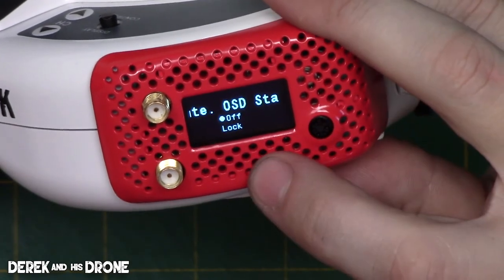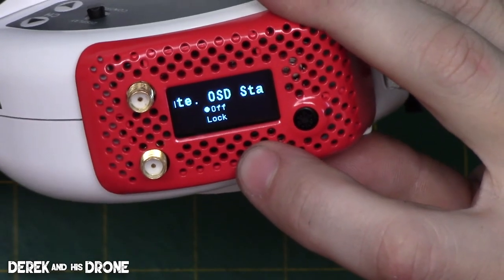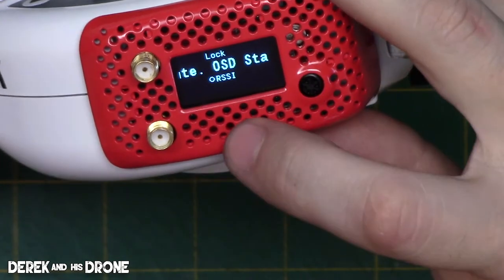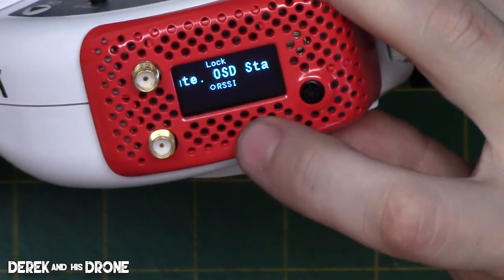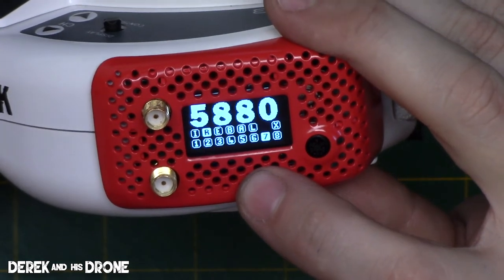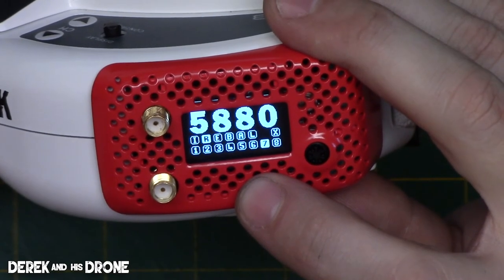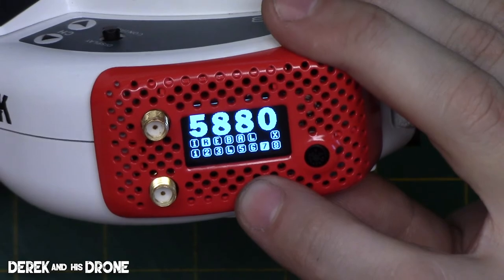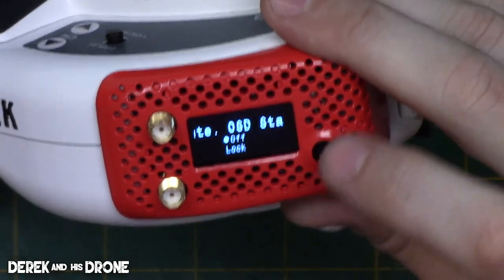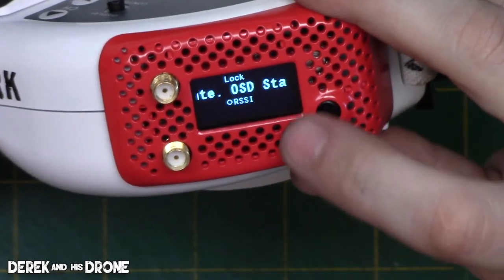And then after that, we have the OSD. Actually, now there's two more items. So inside the OSD, we can turn it off, we can lock its position, or we can have it show RSSI. Because I use the Betaflight OSD, I really don't need this to display the RSSI here. Really, I just use the fuzz in the goggles. If it's too fuzzy to see, I know my RSSI isn't good, and I need to do something to improve my signal. Pretty straightforward with that. But anyway, so the OSD, it can be off, you can lock its position, or display the RSSI.